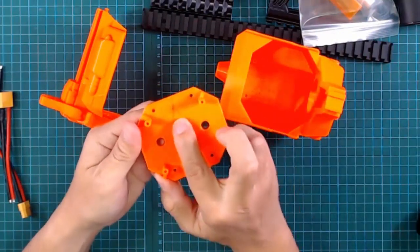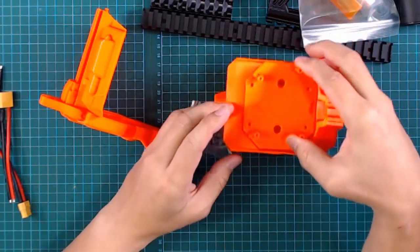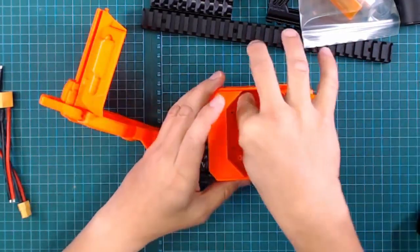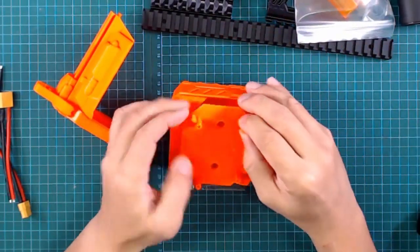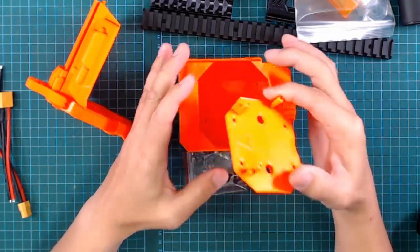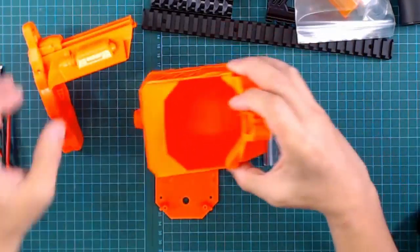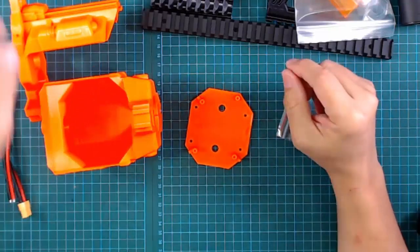There's an arrow over here. I believe this is to tell you where the front is facing. You're supposed to face the exit. If you put it the other way around, you can't put it in, I guess. So just keep that in mind when you want to mount the cage. Let's take a look at the cage that you can implement.